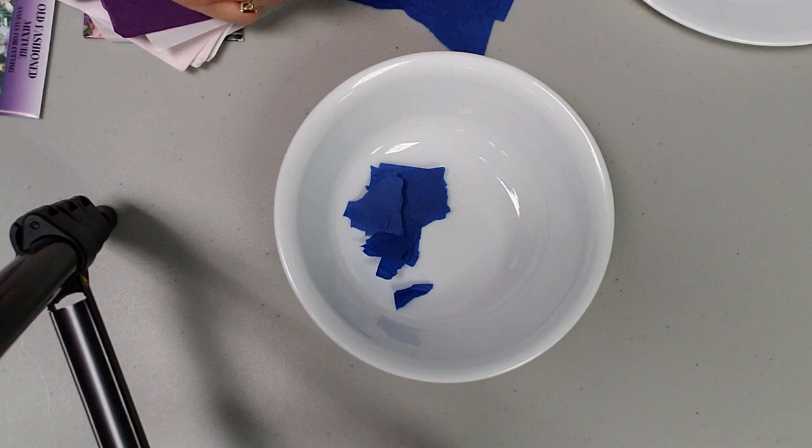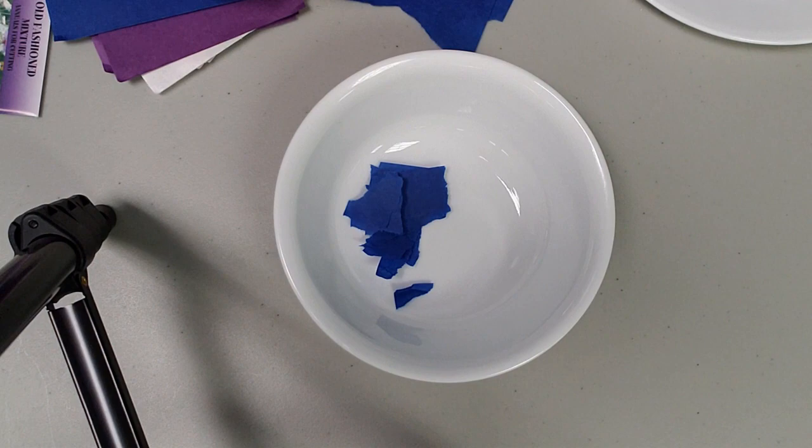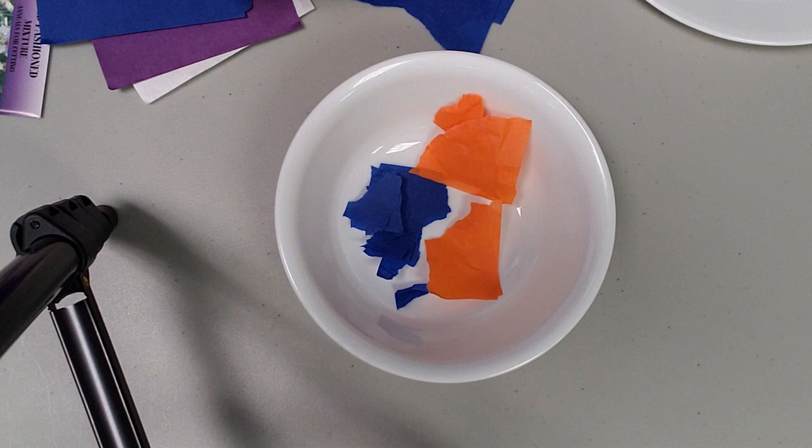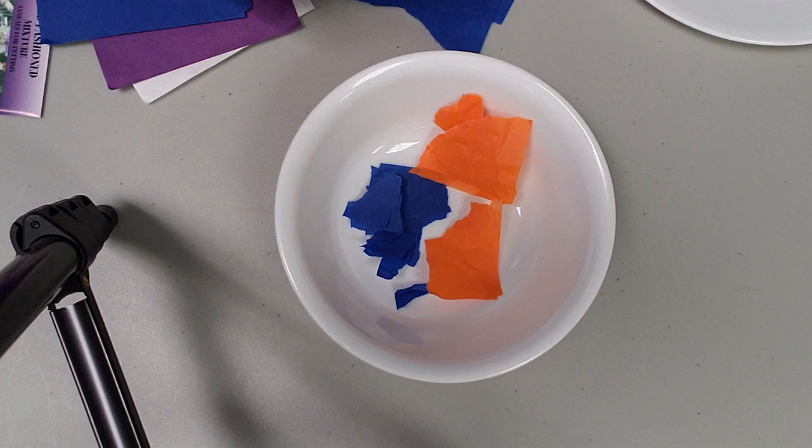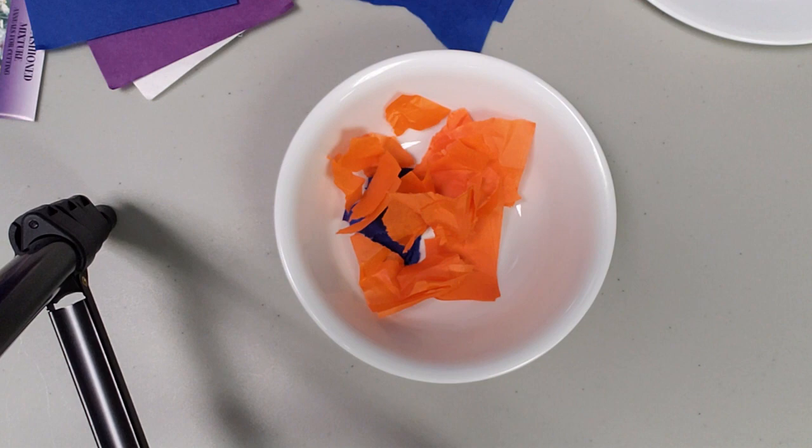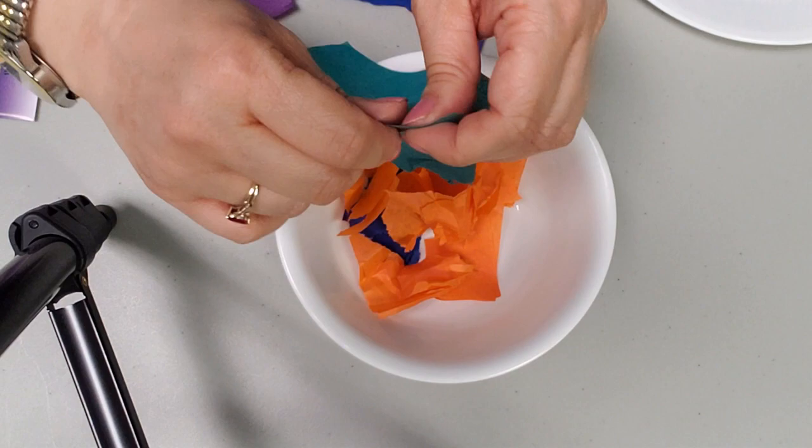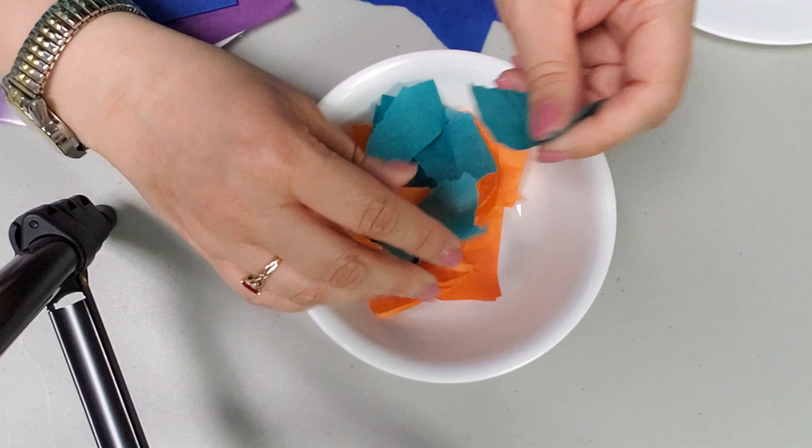Okay, everybody. So the first thing you want to do is take about half of the tissue paper that I gave you in your kit and tear it up. If you are just doing this with your own paper, you probably need about ten or fifteen squares. Tear it up into little pieces, about one inch square, like this. You can use any color you want. And it doesn't have to be squares. Tear it all up. This is the fun part. And put it in your bowl.